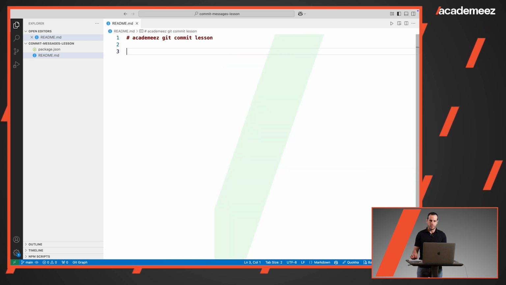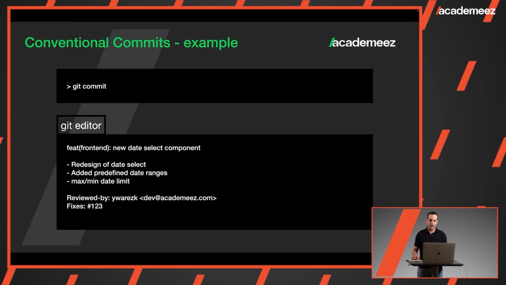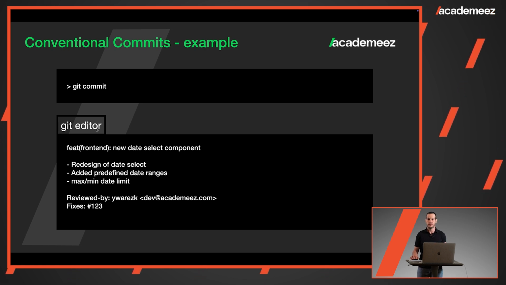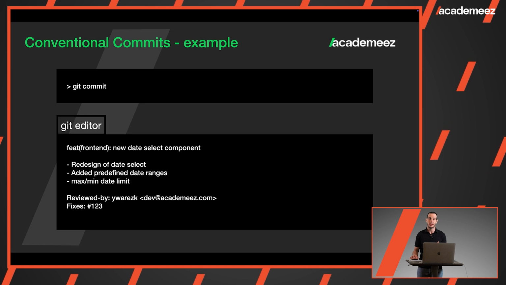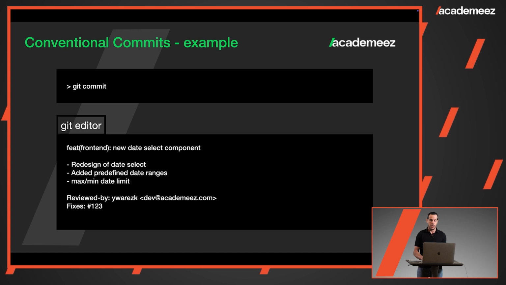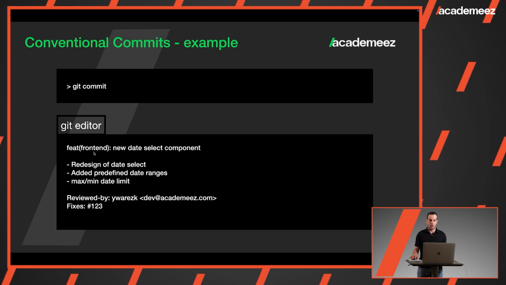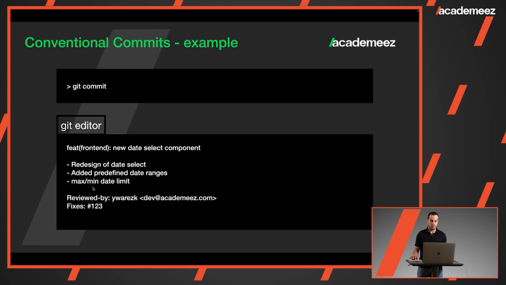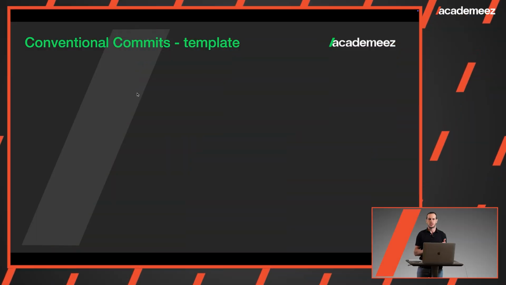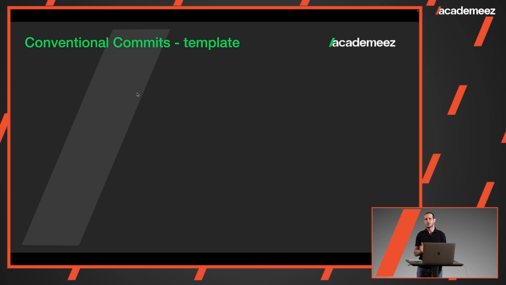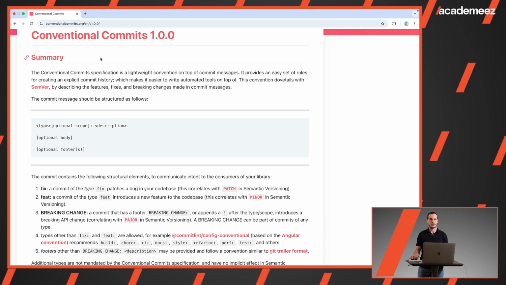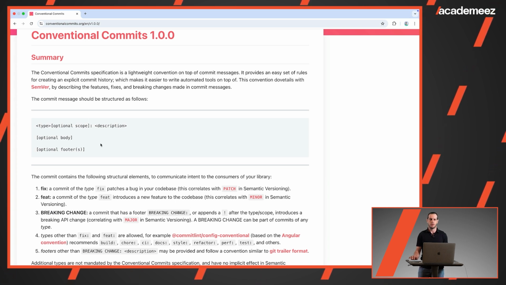Okay, so what we did is we opened the Git editor by typing git commit, and this allowed us to type multi-line commits. You can configure VS Code if you want your IDE to be the Git editor, which is quite cool. I do it now, and I'm quite happy with that. And then I can type the type, the scope, the description, multiple lines of body, and multiple lines of footer. So we saw a few examples of conventional commits. It's quite simple. Just write your commit in a certain convention. If you're not sure, follow the documentation of conventional commits. There are a lot of examples on the site as well.